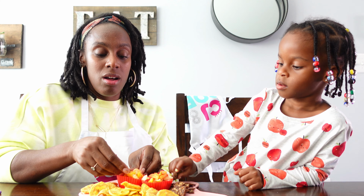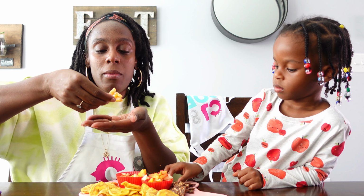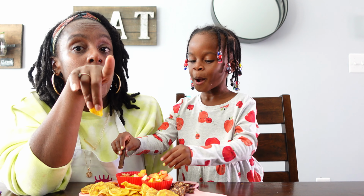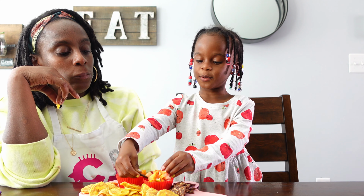Okay, guys, we hope you enjoyed this snack break. This is good. Corey has been eating the entire time, right? You guys let us know if you tried this at home and what fruit you're trying. It looks like teeth now. So bright. They probably have fruit and chocolate all in it. Guys, this with the plantain crisp, the banana plantain crisp, oh my God. It is so good, guys. Okay. You guys have got to make this at home. Let me do it again.